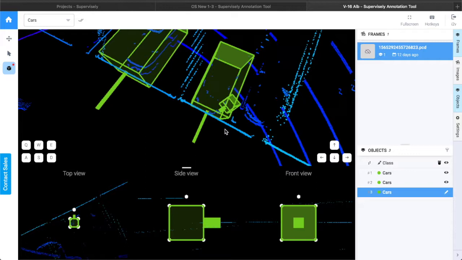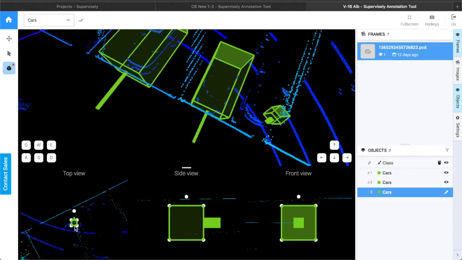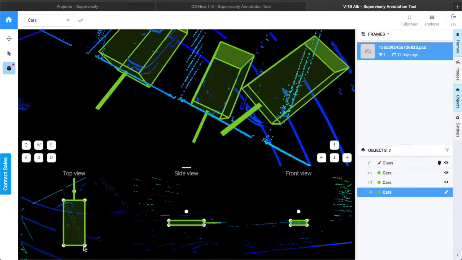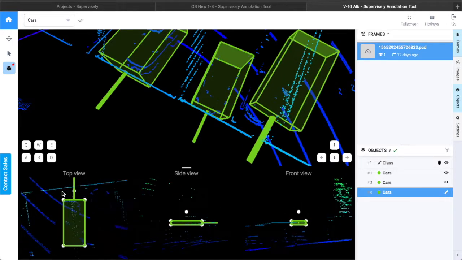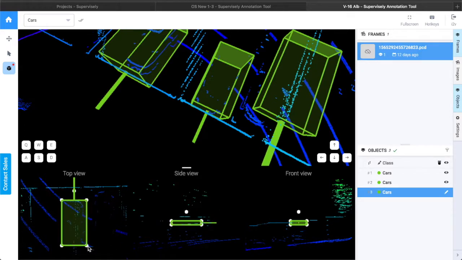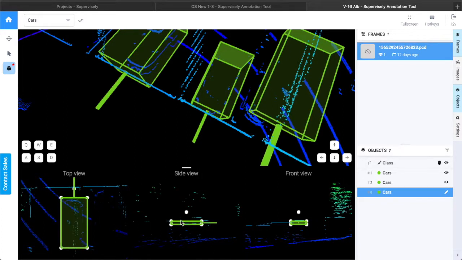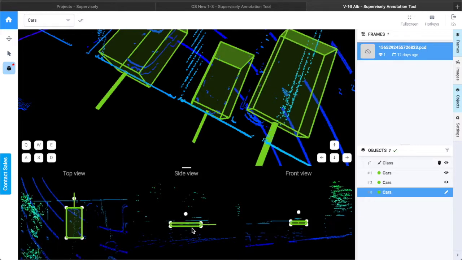This one's a little tricky because it's not identifying the object. So I'll have to move it over from the top view and re-center it. Alright, so now we've got our angles. We'll make adjustments to get the full coverage of the vehicle. Make a turn. And it's kind of nice because the top views and side views and front views don't change position. So all I have to do is just make adjustments on the sides. Get the full angle. And then drop it down.